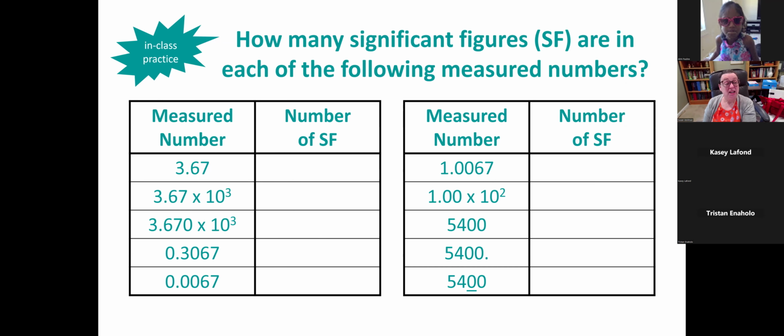Yeah. Also 3. Remember scientific notation. That times 10 to the power is just telling you where to put the decimal point. It has nothing to do with how well you did the measurement. So scientific notation is really easy. It's a nice way to show significant figures because all the significant figures are in that first part. Okay, how about 3.670 times 10 to the third?